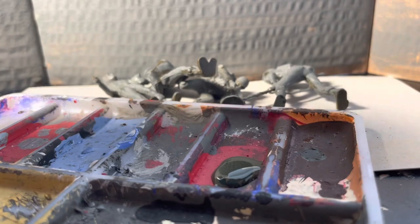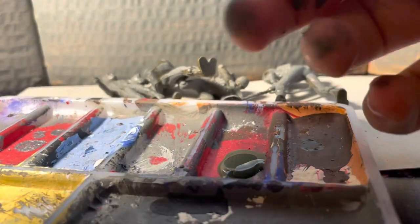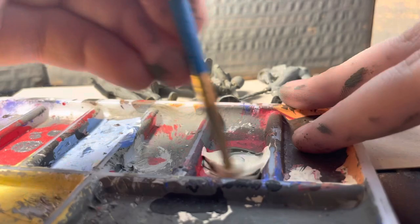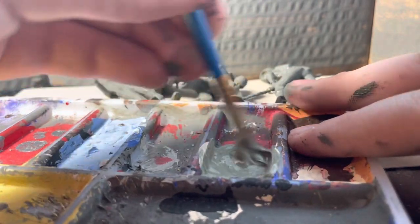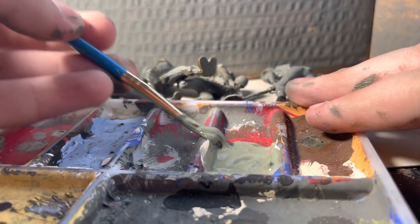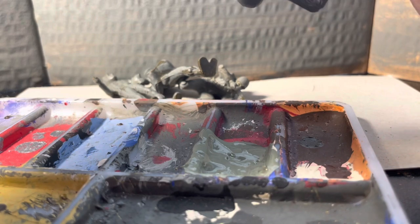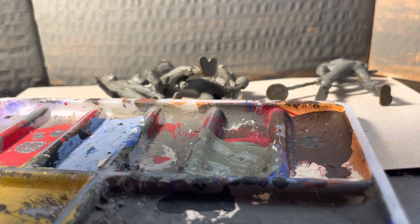Yeah, okay. Now to lighten it up, some Apple Barrel antique white matte finish for the clothing. Yeah, that might be too much, but oh well. Mix it and hope that it's good enough color, and looks pretty fine for a base color. I already primed them with gray, pewter gray Apple Barrel matte finish.